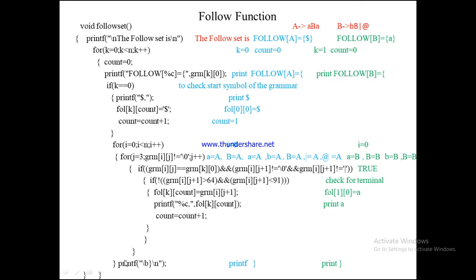Once it is over, I will come back to this one. K value will be incremented. Now K is equal to 2. Is 2 less than 2? No. So I will come out of this last close parenthesis. So that is about your follow function. In the follow function you will be finding the follow of the A and the follow of the B. Whatever is there in blue is for the tracing of the follow of A. Green color is for the follow of the B.